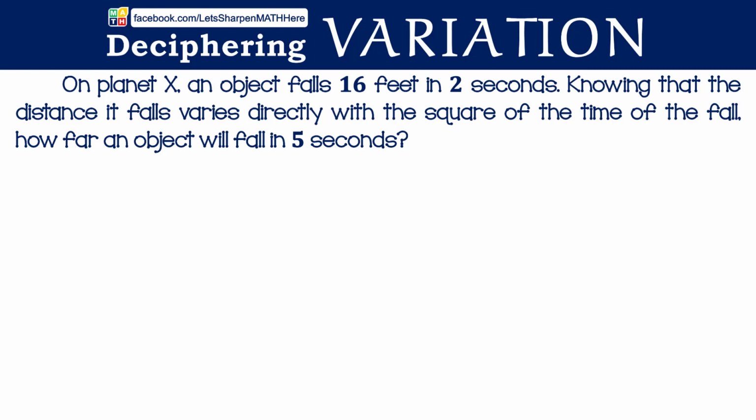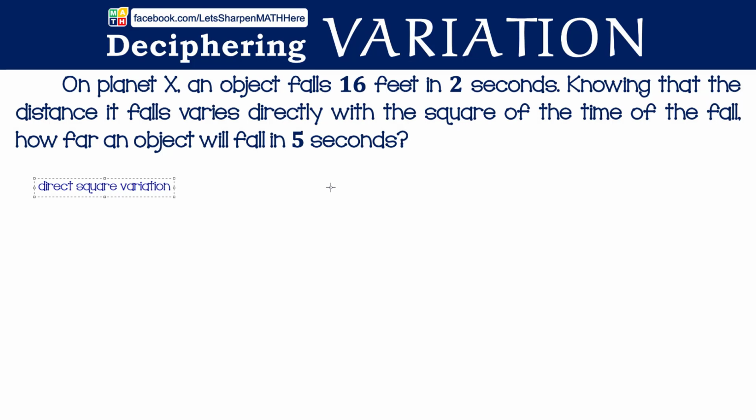In this type of problem, this still covers direct variation, but when you look closer at the problem, there entails the term square. This is a special type of direct variation, which is described as the direct square variation. The direct square variation follows the concept of exponentiation for our independent variable x.